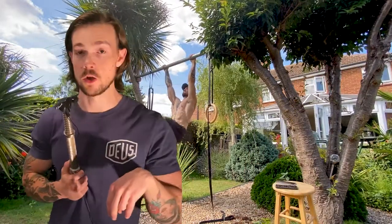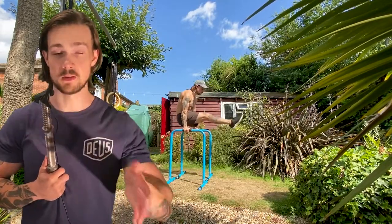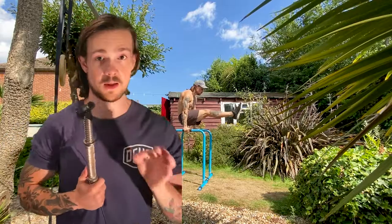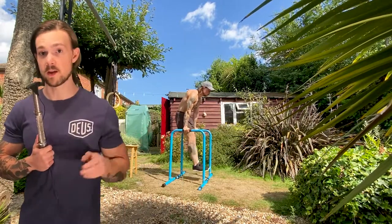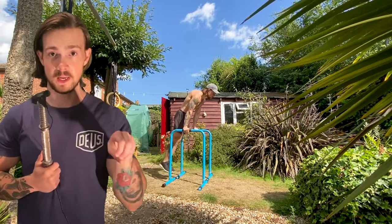Just bring less of the weight away from the body, like you did with the L-sit. Like you do with front levers, like you do with back levers. It's all the same pattern. The more weight you have at the extremity, the harder the movement's going to be for you. If it's too hard, pull your legs in.